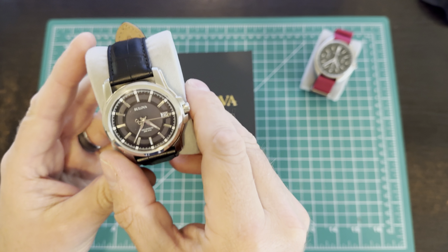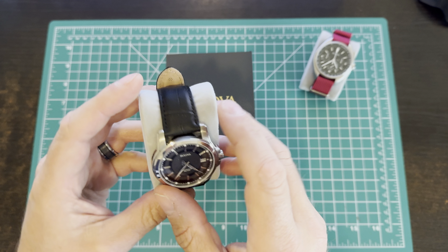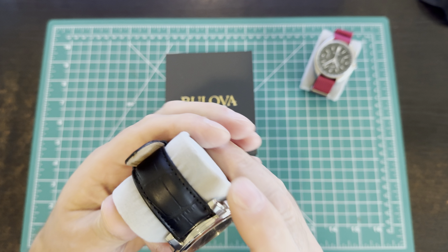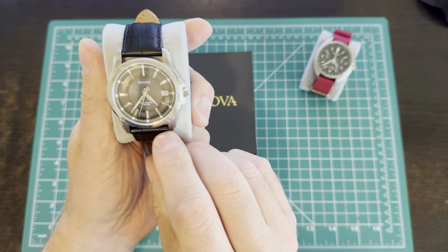Then I've got a Precisionist, which is on leather. So this is really more of a dress band, very low water resistance. It's only like 5 atmospheres, so you can maybe get it rained on, and that's about it. But very nice alligator skin type leather strap. But it does also have the 262 kilohertz quartz.